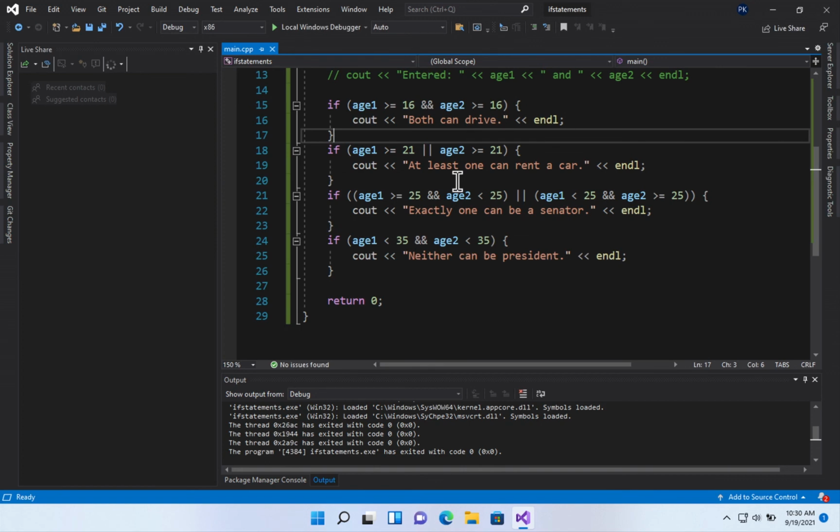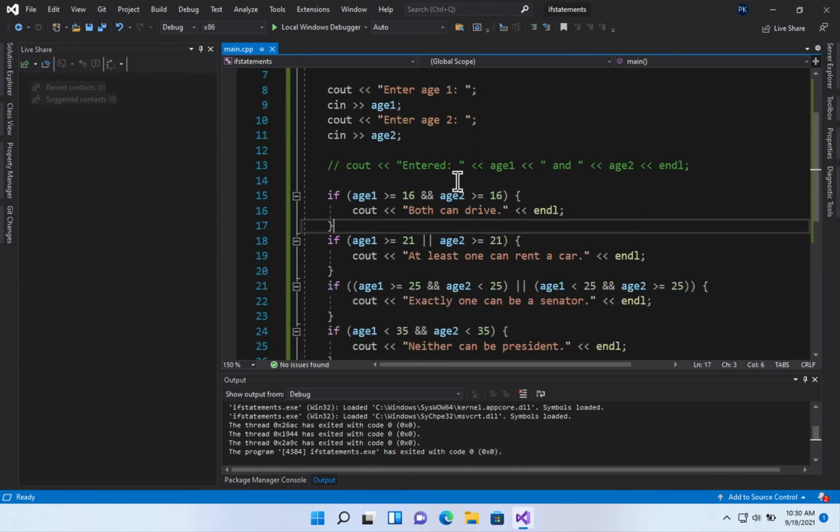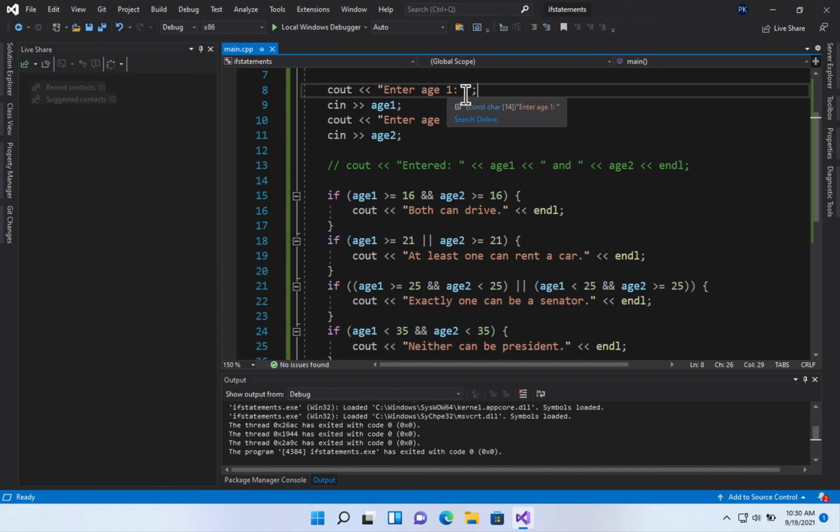Now, in case you ask the question, why was there no endl here, but there are endls everywhere else? That's because when I'm printing out a prompt, my personal preference is to have the user's input on the same line as the prompt itself. So you see I have a colon space, and then that's where the prompt would go.